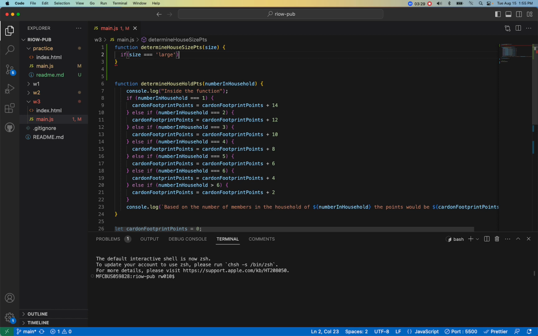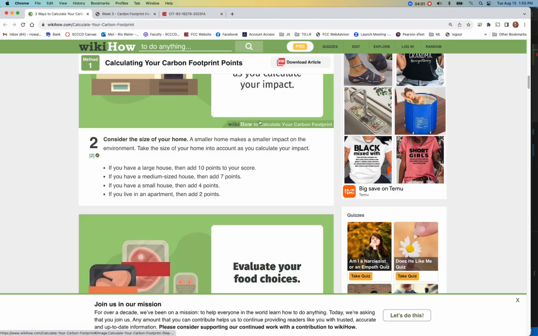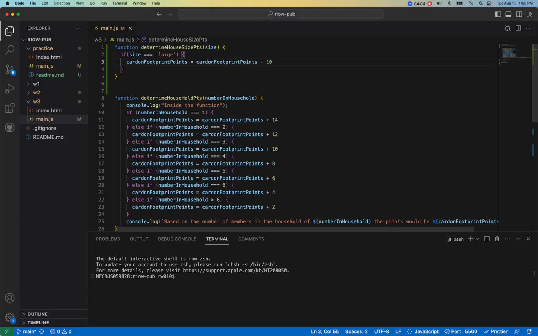Now I'm going to have, and if you haven't heard me say this, this is a block. A function has a block scope. We're going to talk more about scope, but I'm just introducing some terms here. And this is another block inside of the function itself. I could use a similar statement as I had down here: carbon footprint is equal to carbon footprint, whatever that is, plus what? Let's go look. Plus 10. So in the condition that my house size is large, that's what I would do.